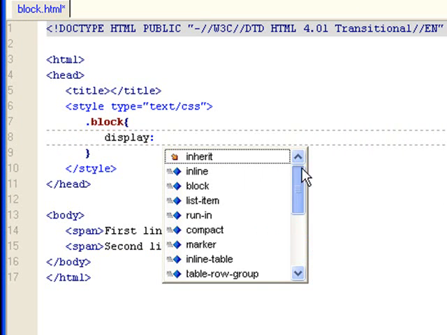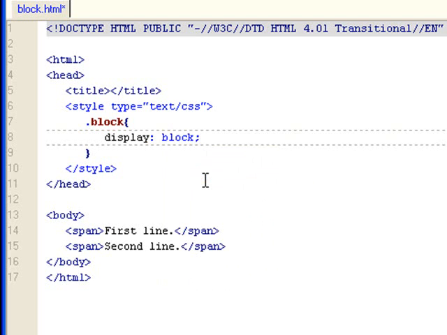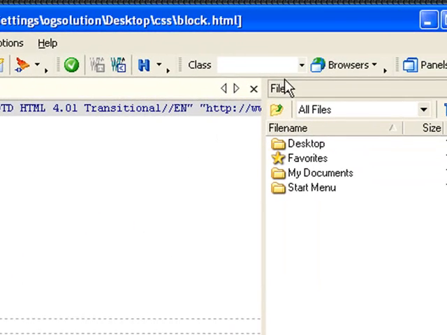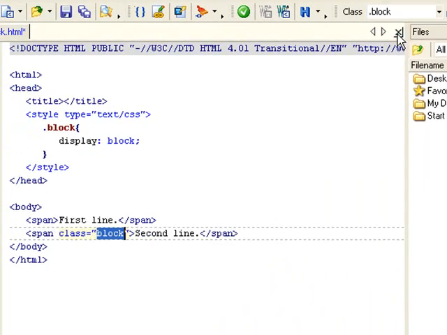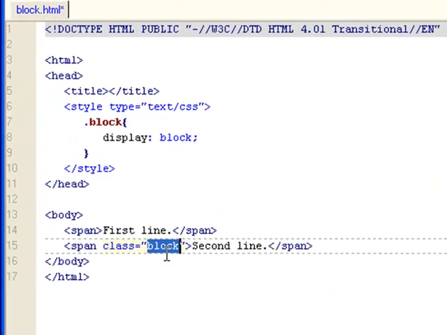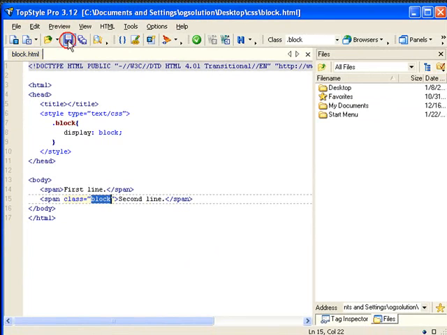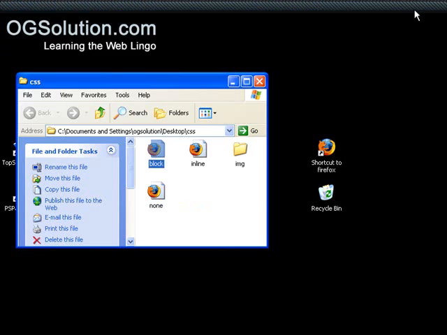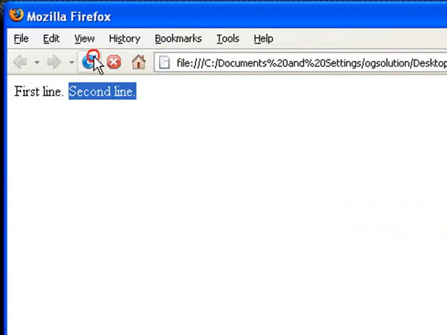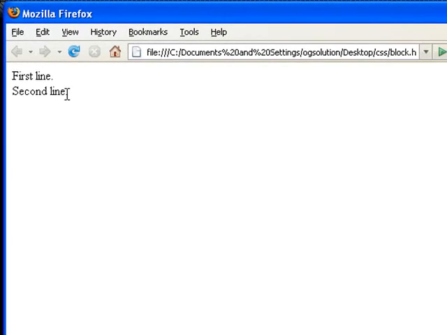Okay, so let's set this to block, and then assign this class to the span tag, and then save it, minimize it, bring back Firefox and refresh. So now the second line actually starts in the second line because we made the second span, which was an inline element, now a block element.